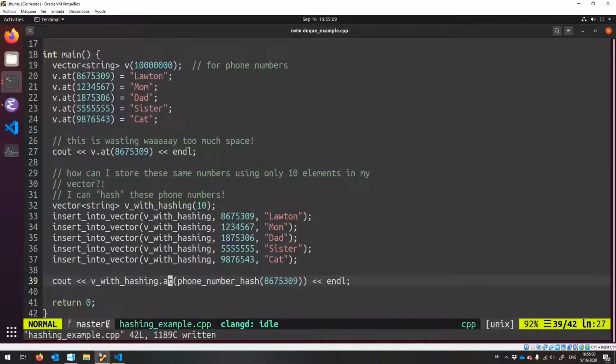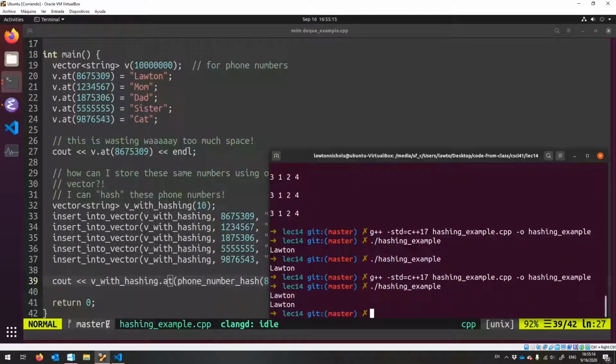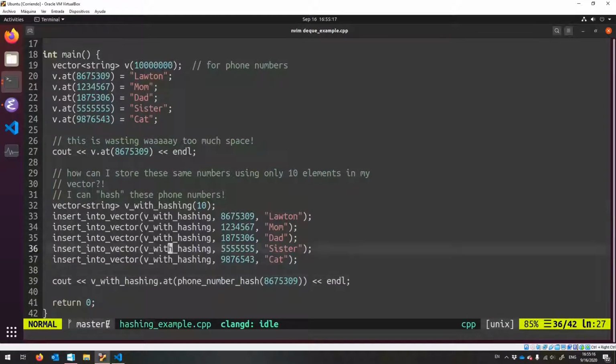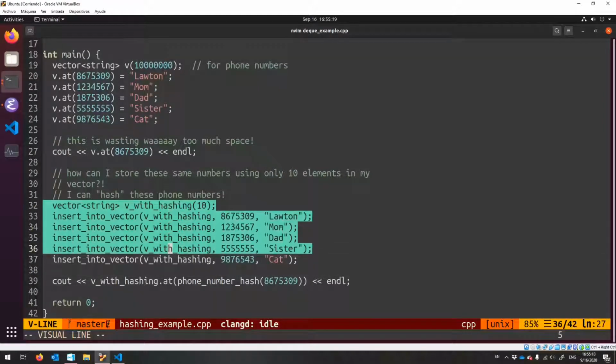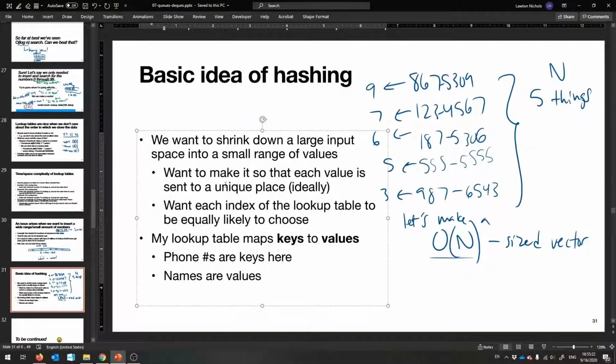Okay. So watch this. Print Lawton. Wow, and it worked, and it's so much faster. I only needed to store 10 separate things. A lot less wasted space. Okay? Let's see here.